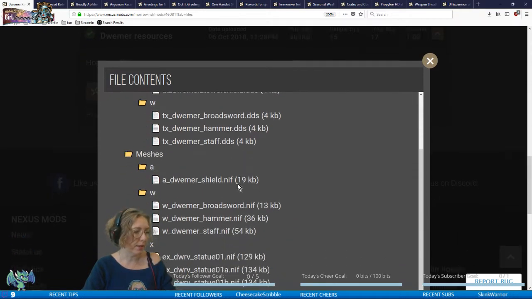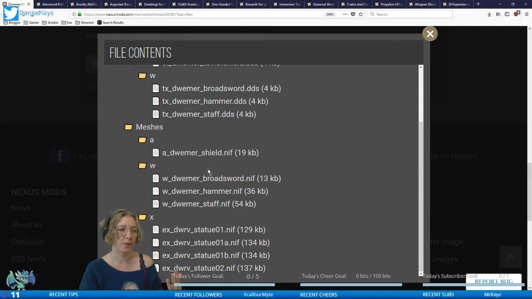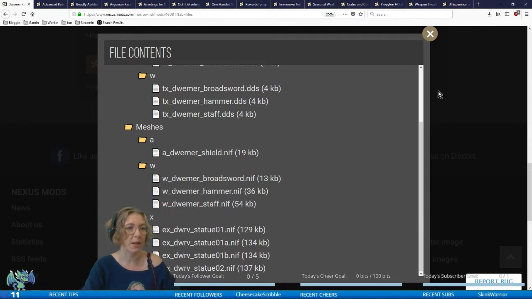Just a little thing, there is a shield. Be careful when you create your shield in the construction set. You also want to have the body part, and then in your shield, which is a type of weapon, you can assign the body part to it. So just creating the shield with the NIF will give you the item you place in the world, and it's not going to give you the shield that you have equipped. So you want to have the body part as well.